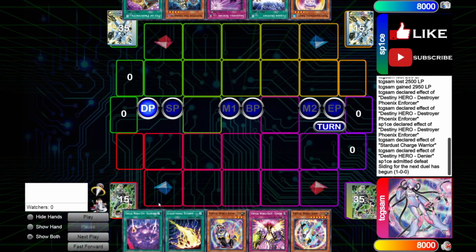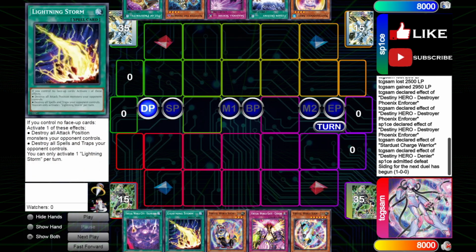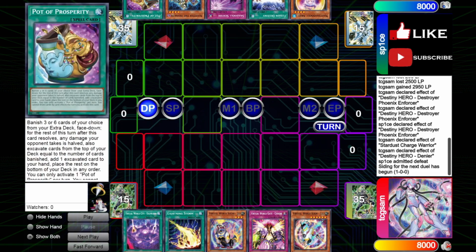Alright, so getting into game 2, our opening hand is not the greatest for going second. We only have a Lightning Storm as our going second card, but Lightning Storm can be kind of easily played around if you summon your guys in defense, or if you just don't have that much back row. We just don't have any hand traps to stop him, and our opponent opened Ariel, Fusion Destiny, Schism, Alistair, Prosperity.